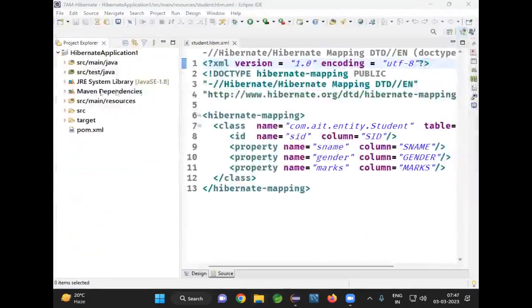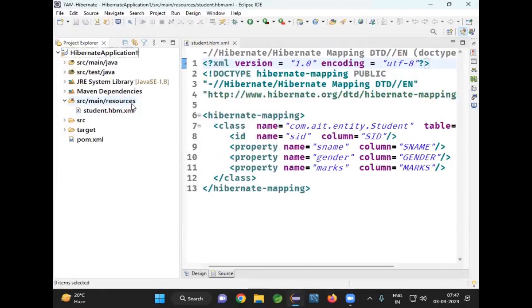Now, if you look at my src/main/resources, earlier we know we have a file called student.hbm.xml. Means we have the mapping file here, right? Now we want to continue with the configuration file, because whenever you want to write a Hibernate application, you need to have some XML files. One is a mapping XML file, next a configuration XML file. From the next example, you do not find both of them.